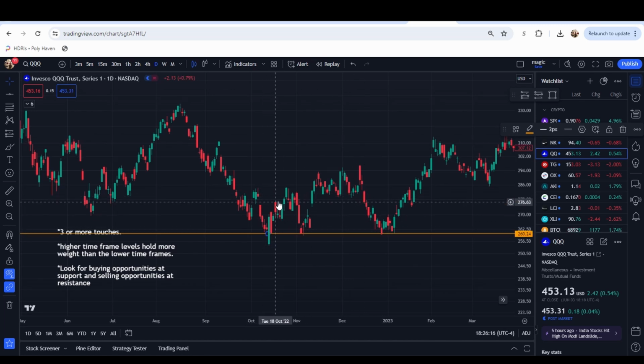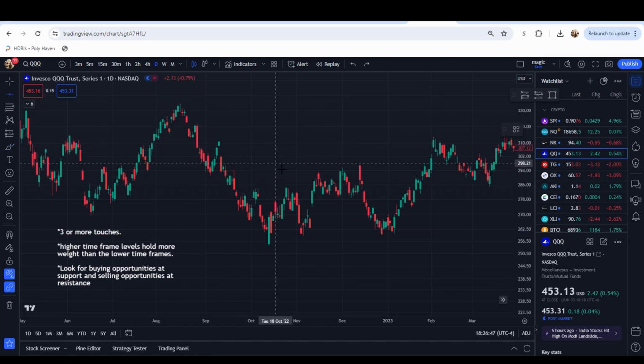You see how price comes up, price came down to this point here, went up, came back down. There's some choppy, came back down again, went up a little bit, came back down again, right? These are all buying opportunities here. Buy, up, buy, up, right? You look for buying opportunities at support, all right?